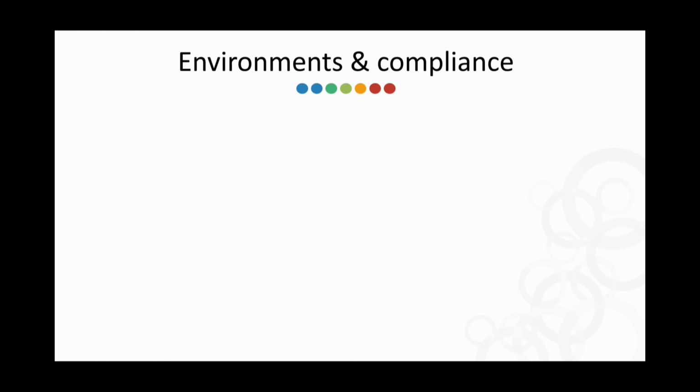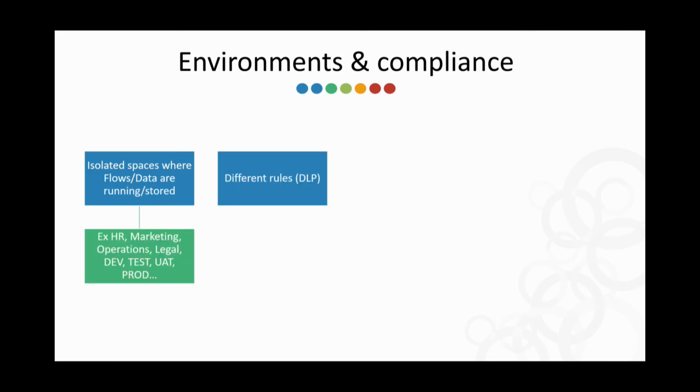You can create environments, but you need a specific plan. By default, in Office 365, you have only a default environment. So you need to buy plan 1 or plan 2, plan 1, I think, okay, to create environments. So you can organize them in different environments. So for instance, you might need an environment for HR, so flows for HR will be in an environment for HR, flows for marketing, flows for operations, flows for legal. So you will create different environments, different places for these different flows.